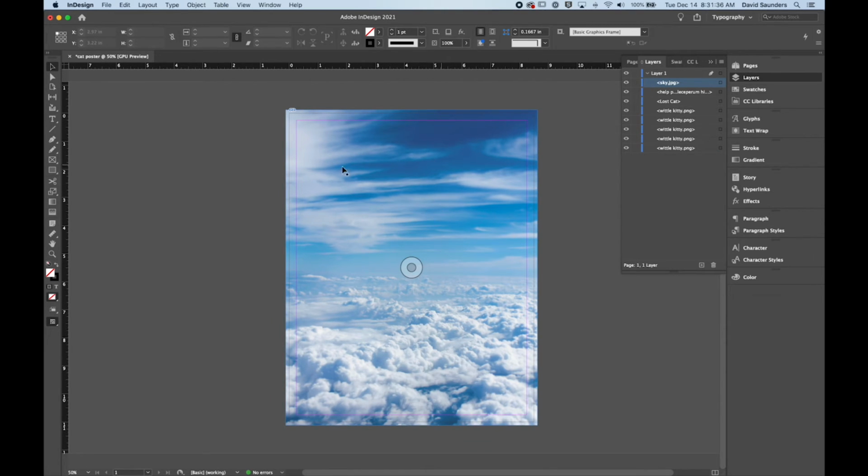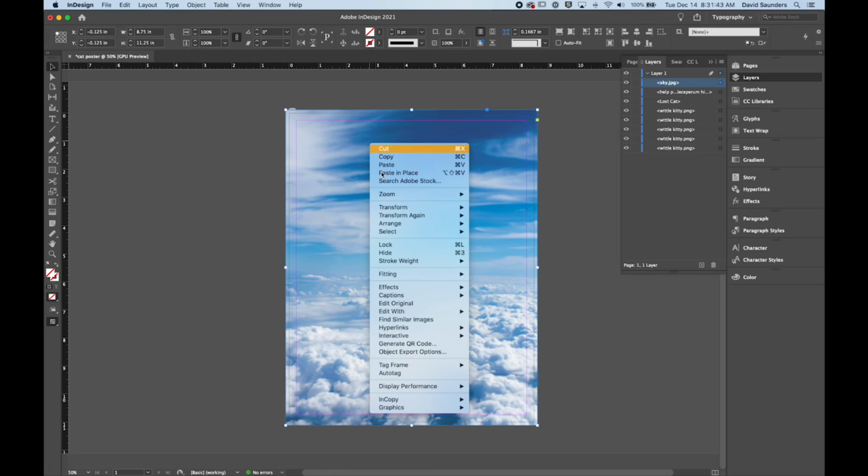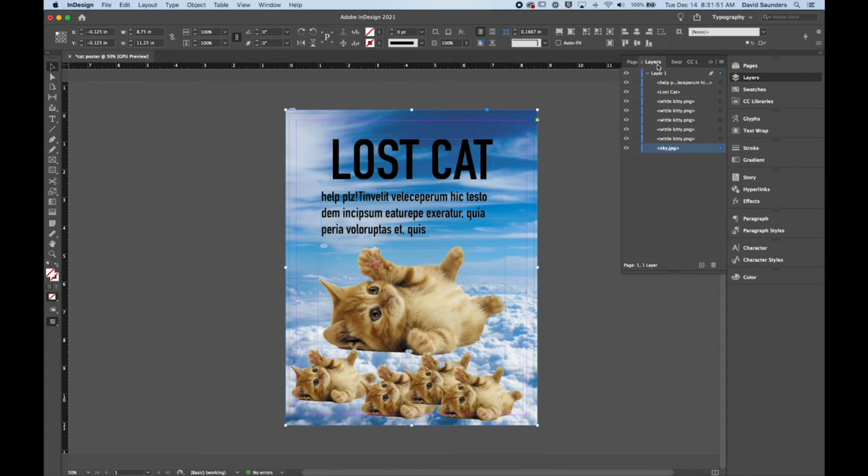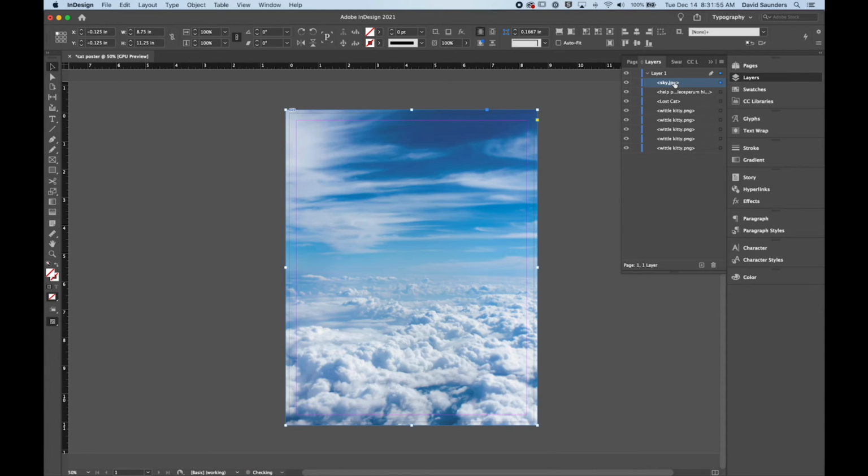There's two different ways that you could fix this. So say that you place this on last. So you could click on this, right click, and then you can say arrange, where is it? Send to back. Or you can come to layers, and then you can actually move the layer manually.